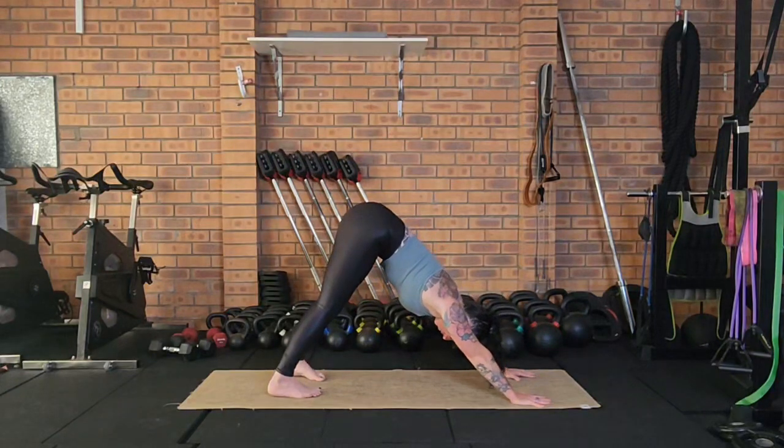And just taking a little moment here, lengthening through the arms, lengthening through the spine, pressing your hips up towards the sky if you're outside, or the ceiling if you're inside.